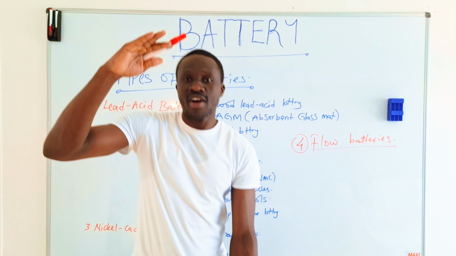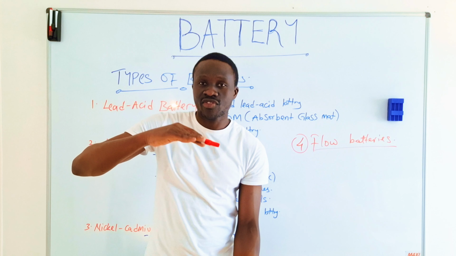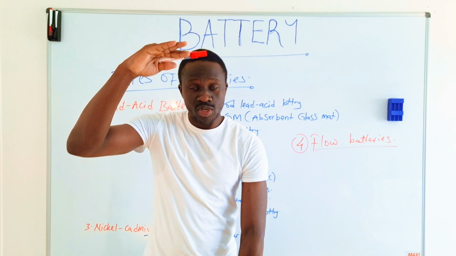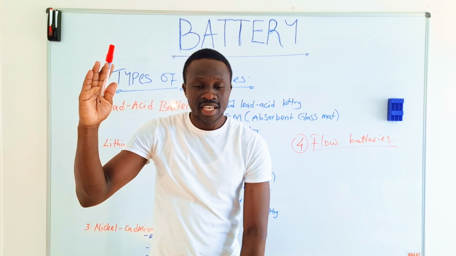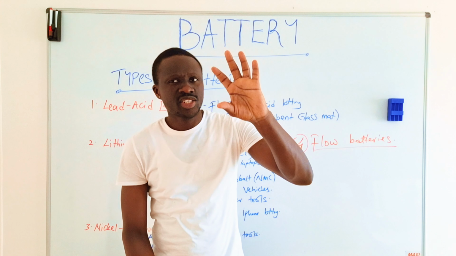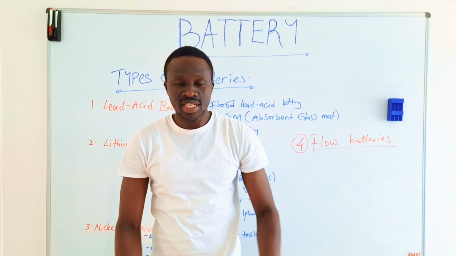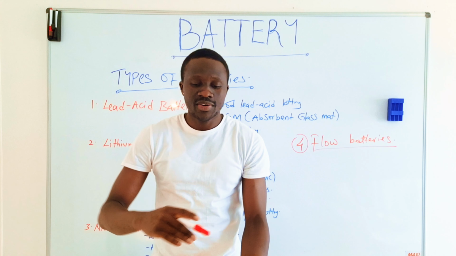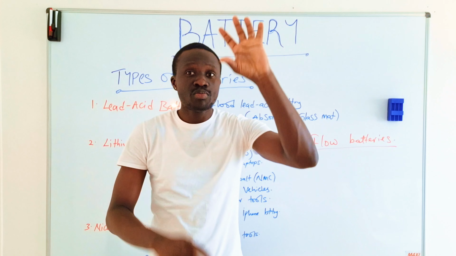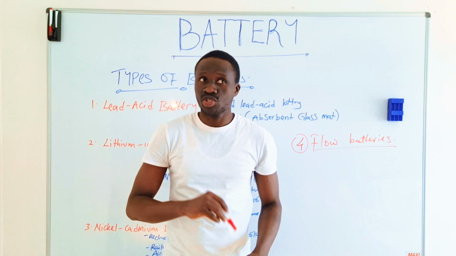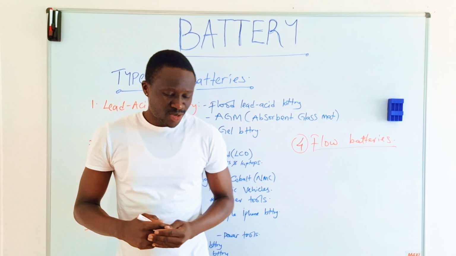Okay, how far do we install these batteries from the ground to the charge regulator? They must be near the charge regulator, like 2 meters, because some batteries give out some fumes. The regulator will be like 2 meters from the battery so that it can charge your battery. Now we shall see also these batteries.